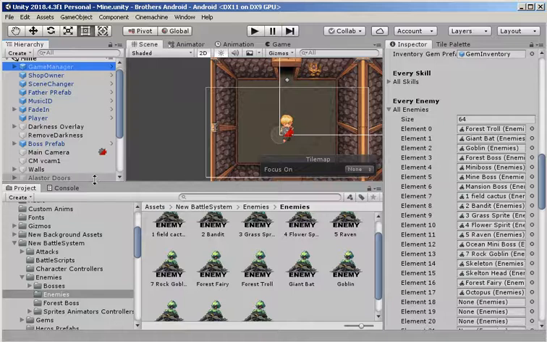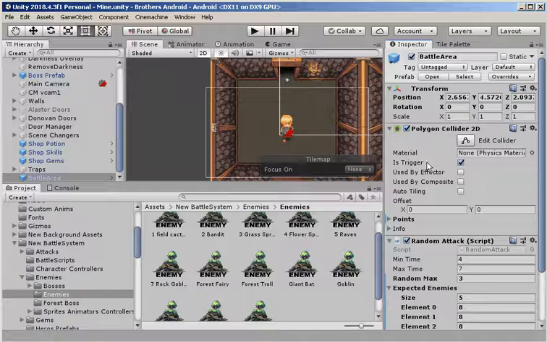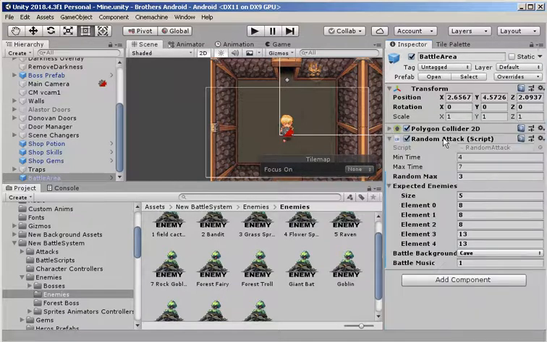Once I have an object called battle area, this has a random attack script. This will be a polygon collider that is just a trigger. So when the person walks in, there is a random time between a minimum and maximum time before they're attacked while they're inside that area, and then a random number between 1 and 3 enemies that will attack the character.